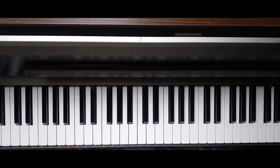All right, those are all the sections we're going to go over in this little tutorial here. And like I said, I know it's not perfect, but I think it sounds great, and I think it's very much in the spirit of what he does.